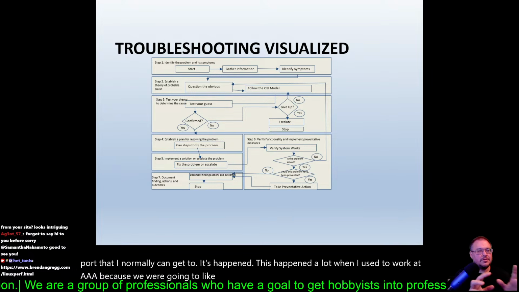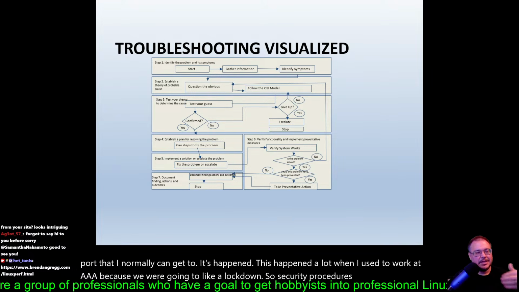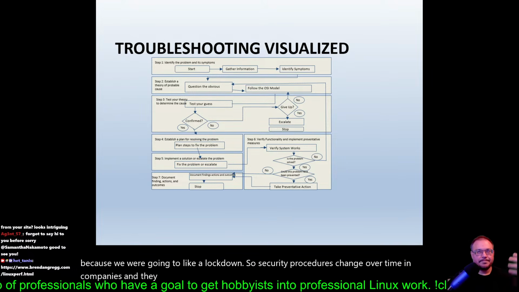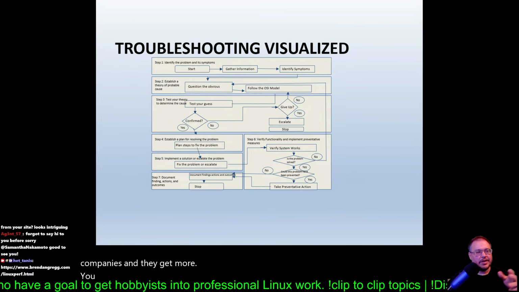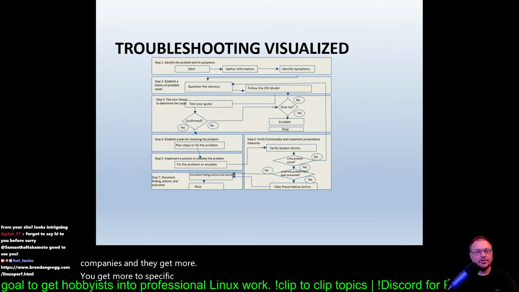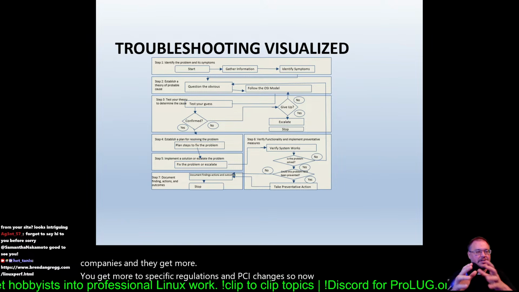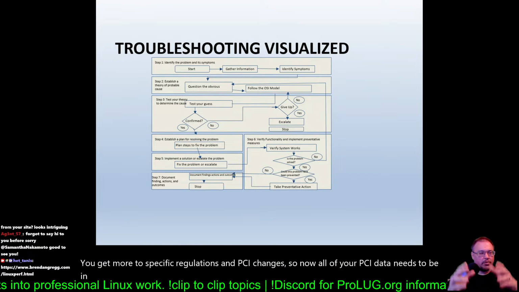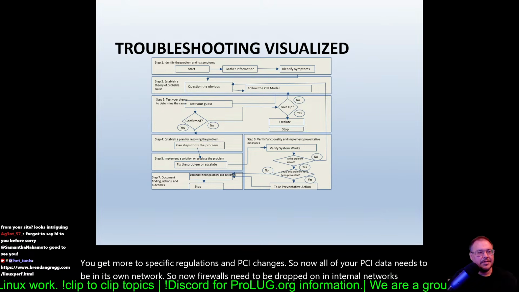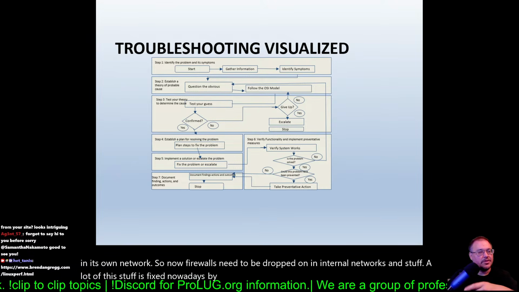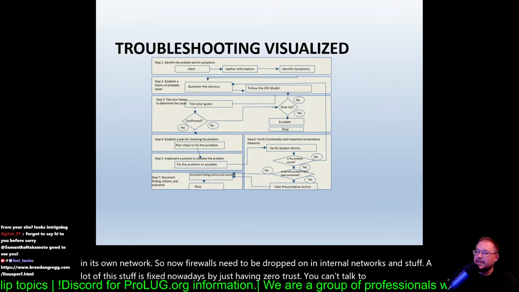Security procedures change over time in companies, and you get more specific regulations and PCI changes. So now all of your PCI data needs to be in its own network, and firewalls need to be dropped into internal networks. A lot of this is fixed nowadays by just having zero trust. You can't talk to anything unless you're supposed to, but that's neither here nor there.